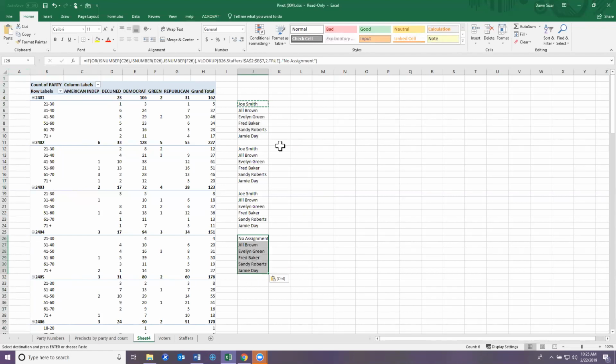Oh, and look, we found one in precinct 2404 where there really is no targeted voter, and it did return no assignment for us. And there's actually a couple more going down through here. There are a couple places where you could save time with your staffers and not send them out.